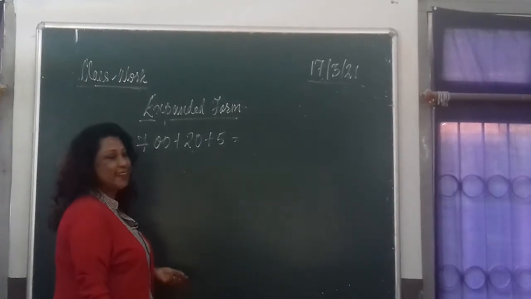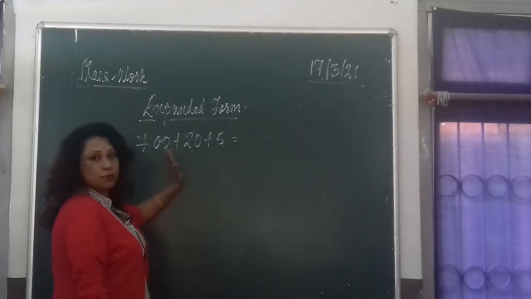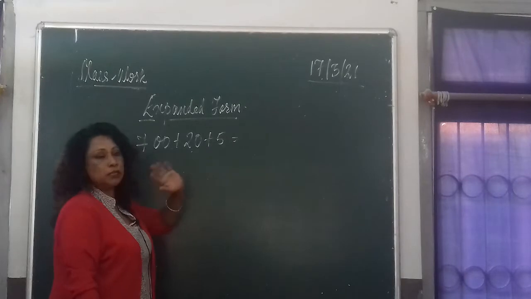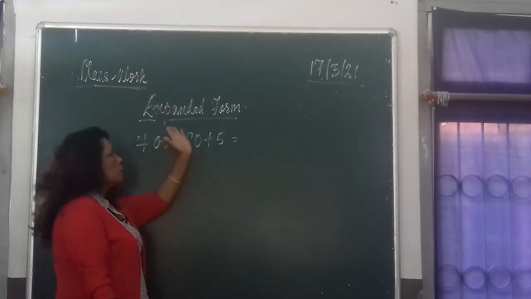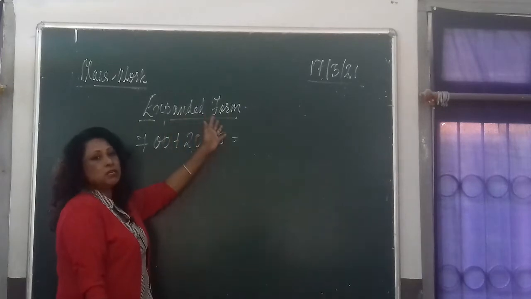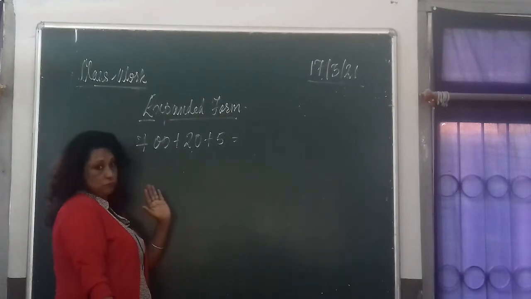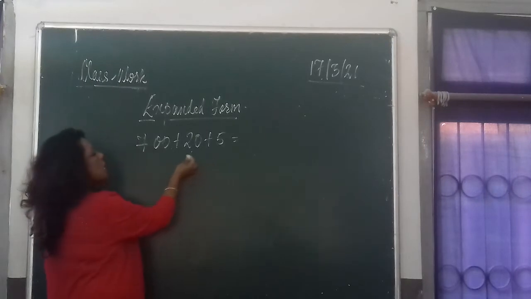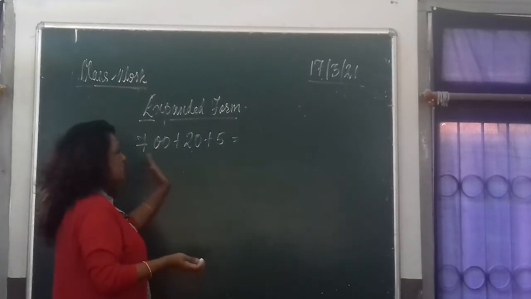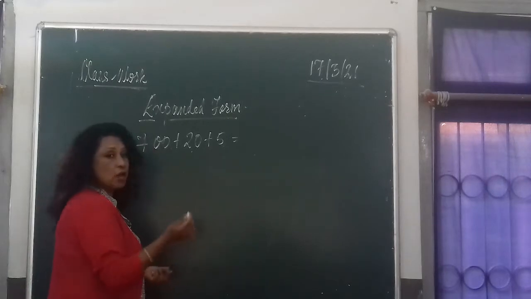Good morning, children. Now, last week I had explained what is this? What is this long number, the number which I have stretched and made long? What is it called? It's called the expanded form. All right, which I have already done, but I did not get time to do the other way round. So this is expanded form. Now I'm going to make this expanded form, this big number, into a small number. Alright, so let's see how I do.